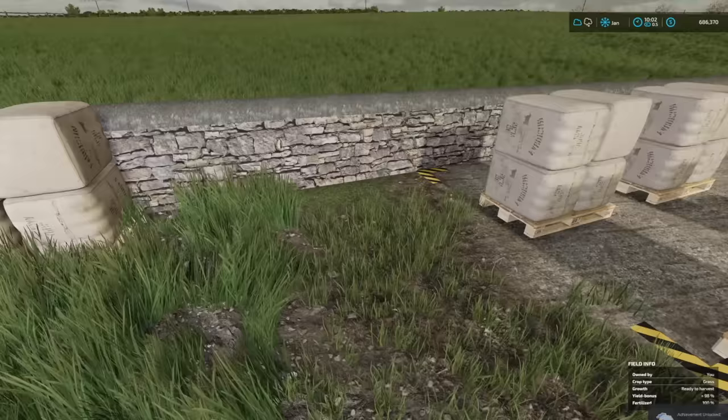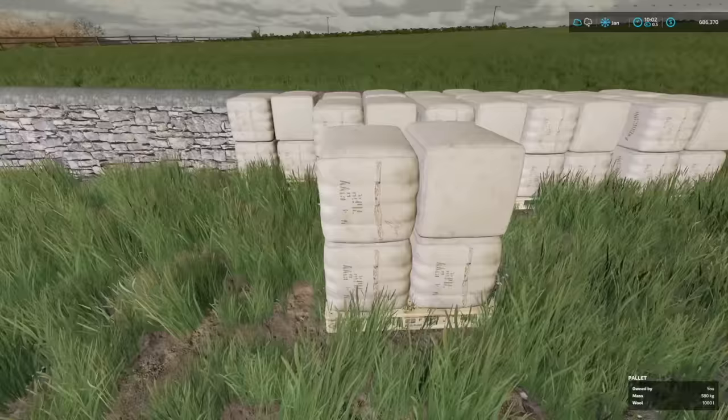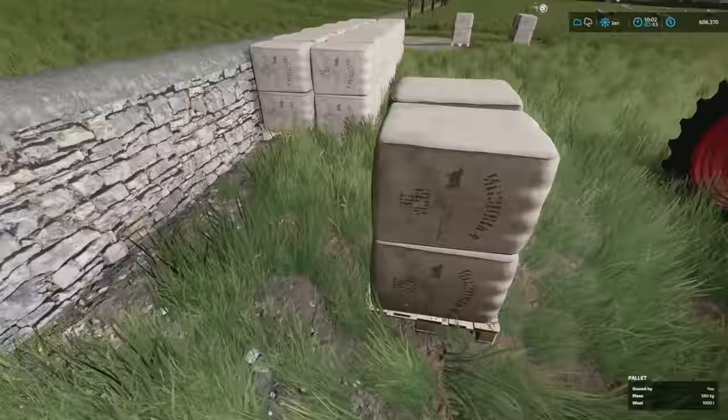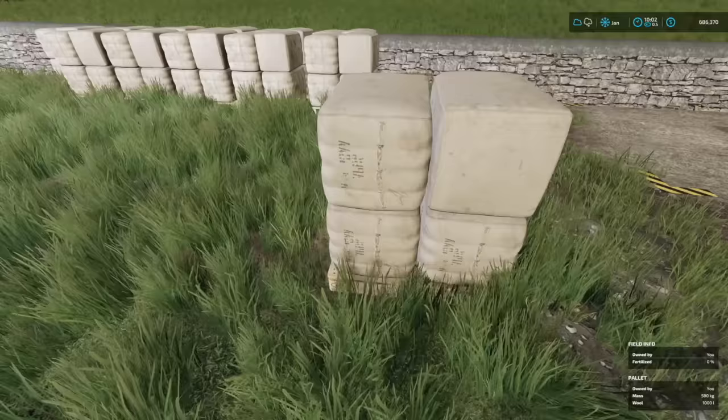We got a lot of wool, man. There's a bit of it here. We're doing pretty good, though. I mean, we've got a lot of it. We're going to sell in May, which is good. We've been saving it this entire time. I haven't sold any wool yet. Oh, yeah, it's going to be real good. And we've got a whole stack of it over there. Actually, we've got more than a stack. We've got a huge pile. That's what we've got. Yay! We got a huge pile of it.